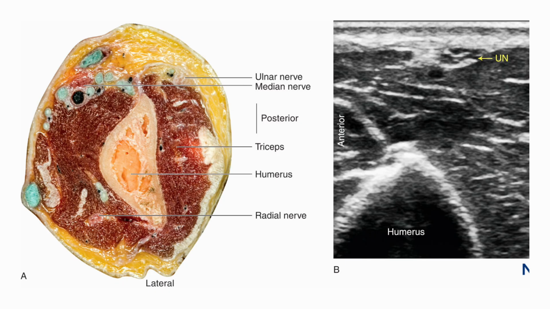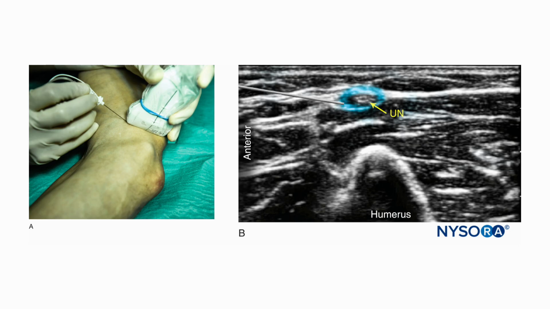Okay, here we go. So now we've got our ulnar nerve, and we can see right here. Remember, this is at the same level that we were imaging the median nerve at. All right, you can see they really got that arm externally rotated. They're coming in from the anterior side, blocking that ulnar nerve right here.